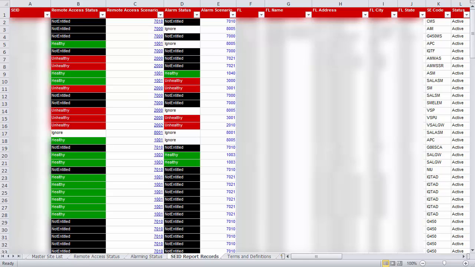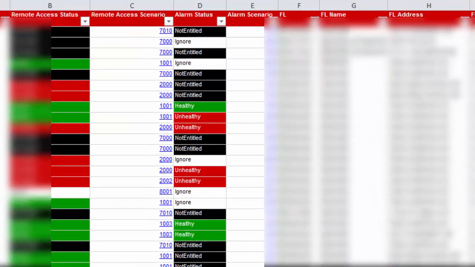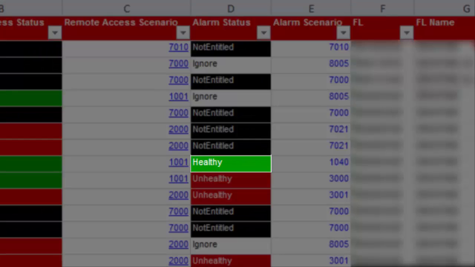The fourth column is the alarm status, and this parallels the remote access status. In this case, healthy refers to an asset where we have received an alarm within a designated period of time that is appropriate for that type of Avaya application. If the device is a SAL gateway, this is based on the heartbeat that the SAL gateway sends to the SAL concentrator.